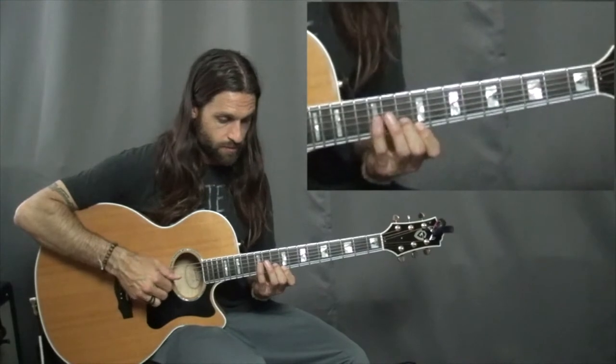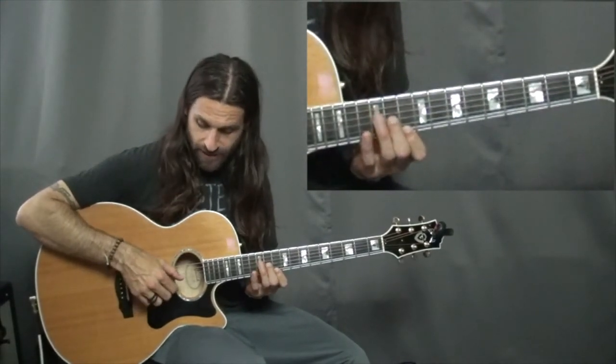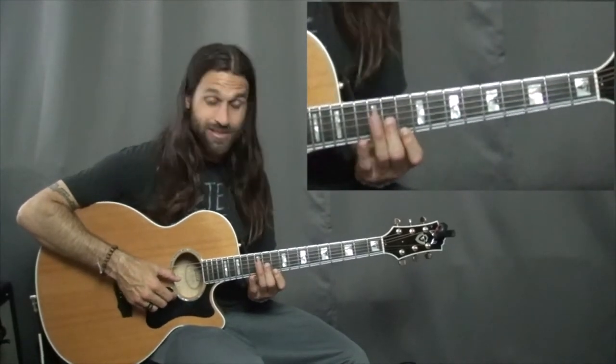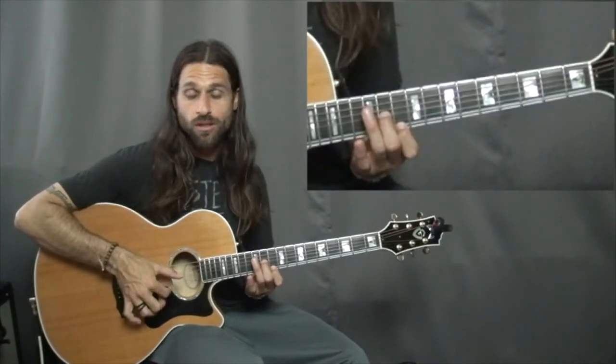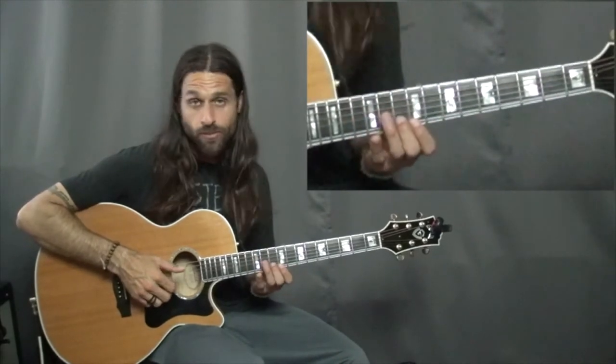And when I play that with my right hand, because I'm not on adjacent strings anymore, there's a string in between, I'm on the G string and the E string, I use my thumb and my middle finger. But you can use your thumb and your first finger, you can use any combination of your right hand fingers that you feel is comfortable.